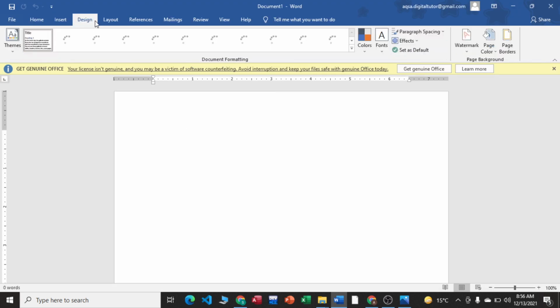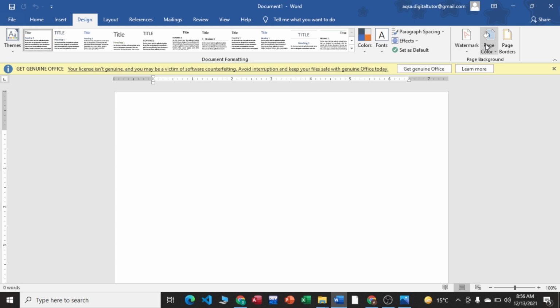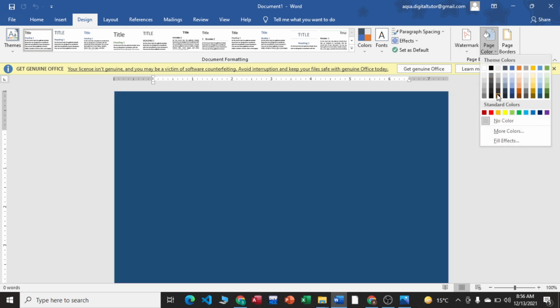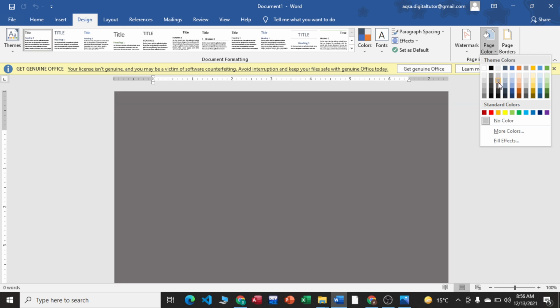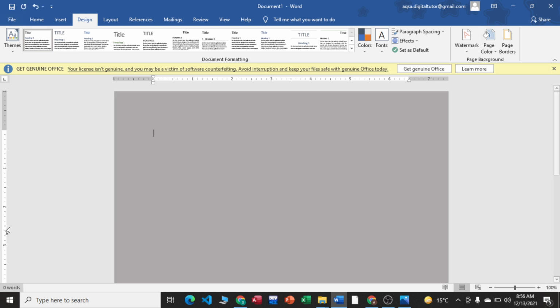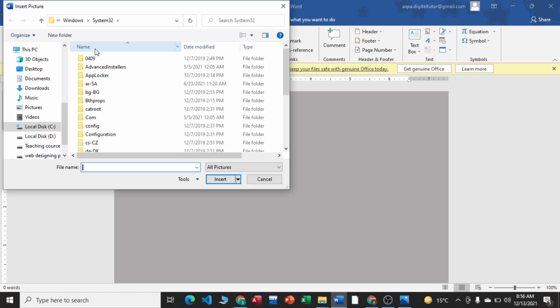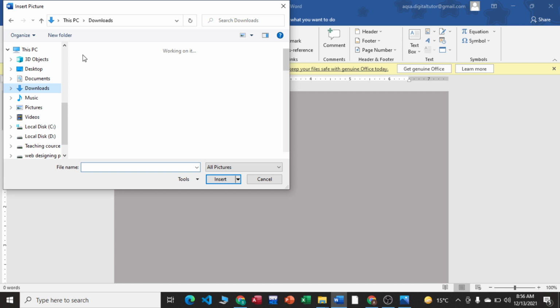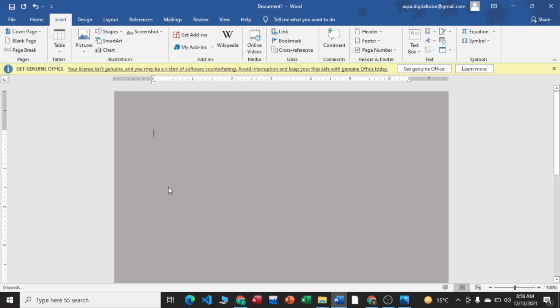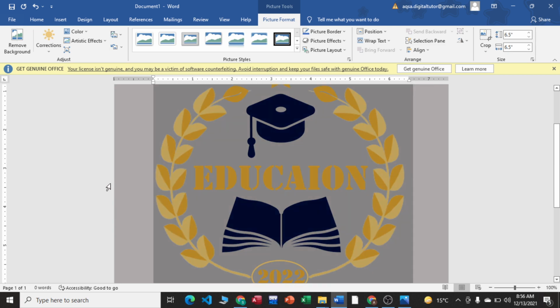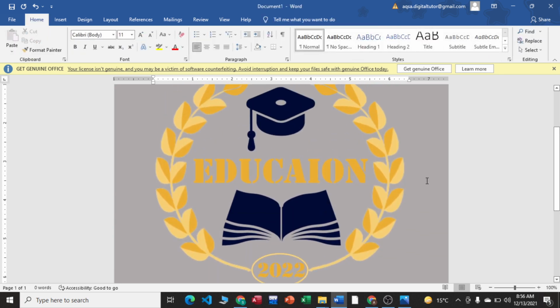I'm going to work in the design tab and change the color of the page, like I want the color to be lighter, and insert an image which I have downloaded from the download section.